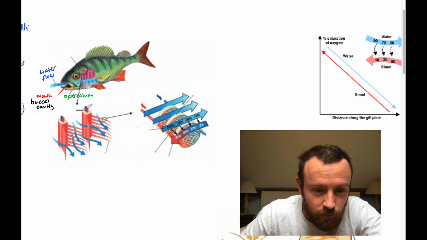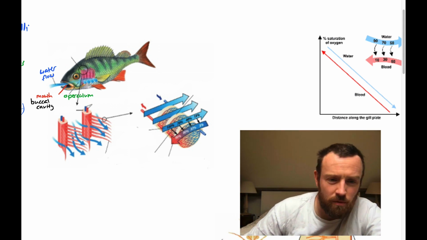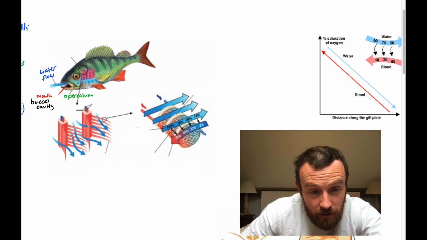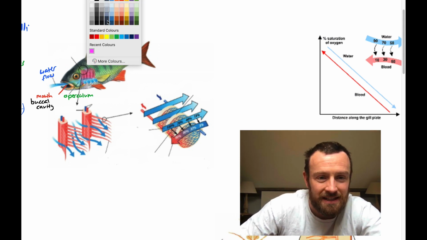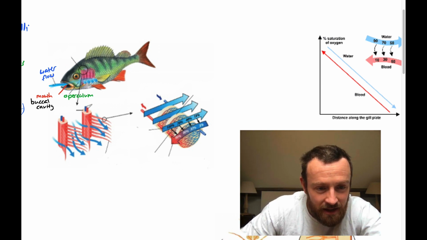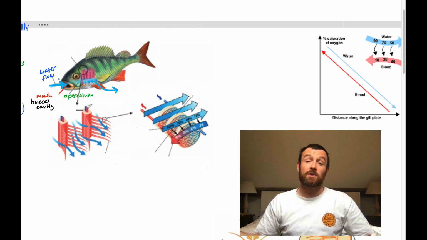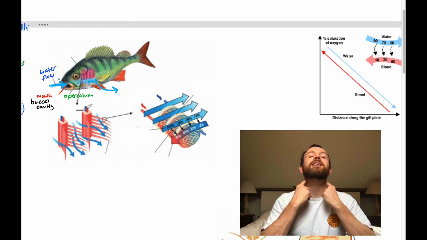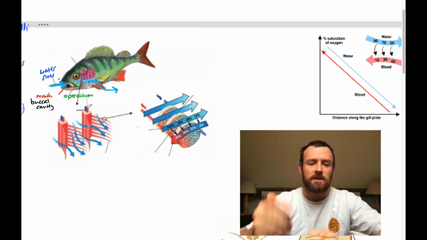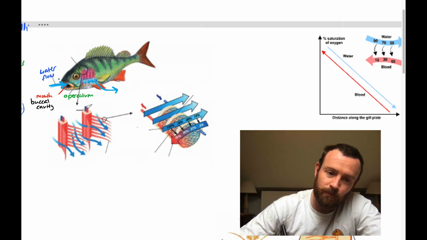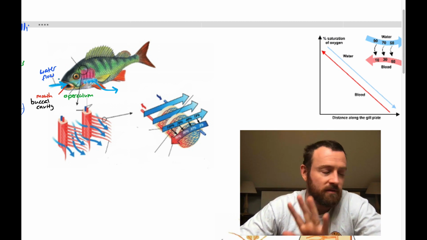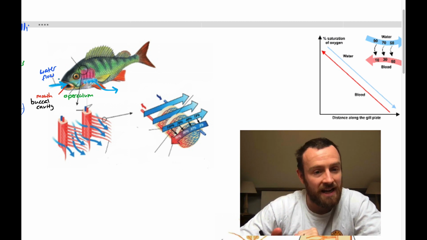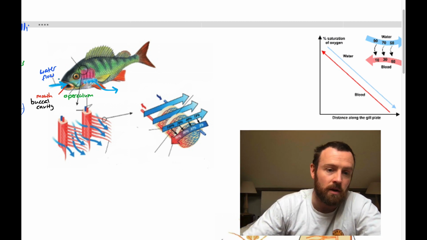And when water flows through a fish's gills, it flows through the mouth, through the gills, and then there's a sort of slit here, so it comes out there. So let's also label that. So water goes in this way, and then it comes out to the side. So there is a one-way flow of water in the mouth and then out slits roughly here on the fish. That one-way flow is going to be really important. Inside the fish's mouth, there is a system that holds the gills in a very specific orientation so that water flows over it in a one-way flow.